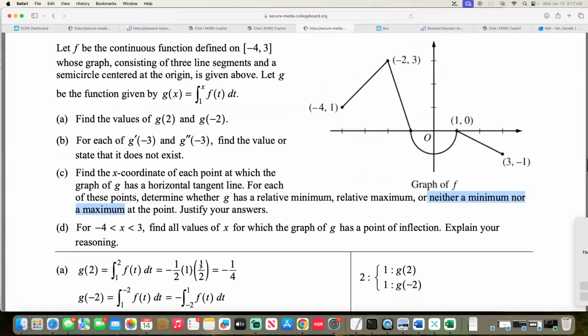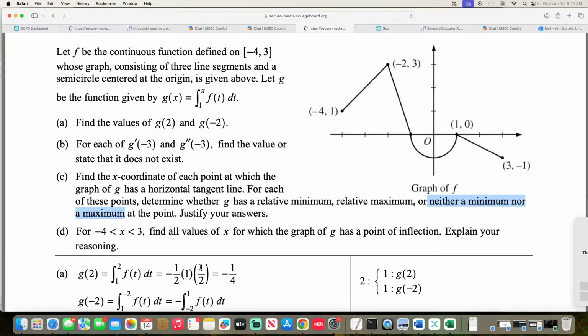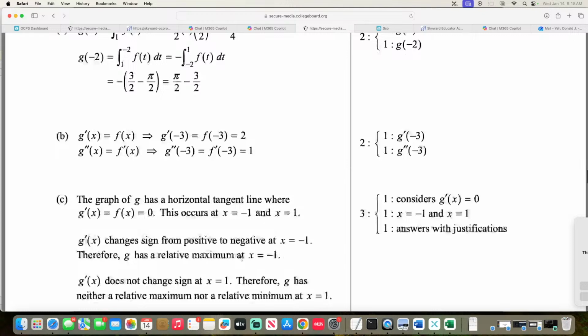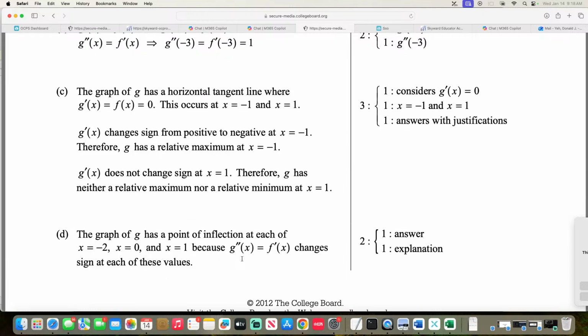So this should be an easy part of the AP exam. For me, I think this is the easiest part of the exam because it doesn't require you to take an integral or derivative and stuff like that. You should be. D, yeah. I should get an easy 9 out of 9, or at least 7 out of 9.